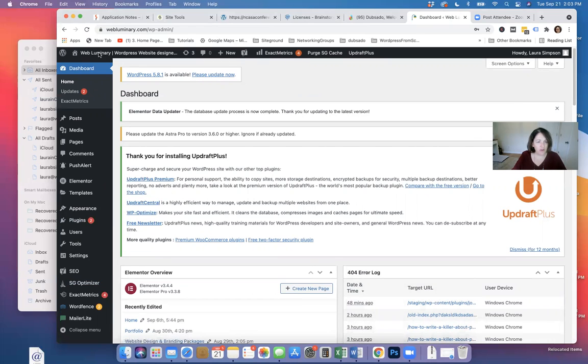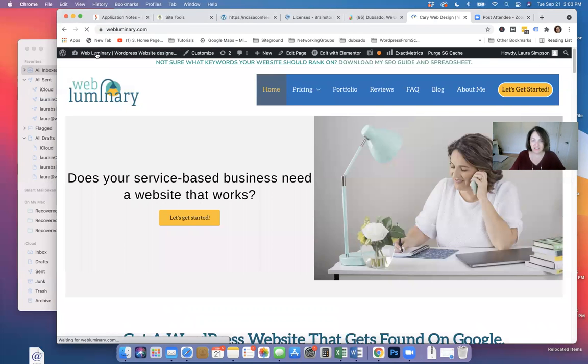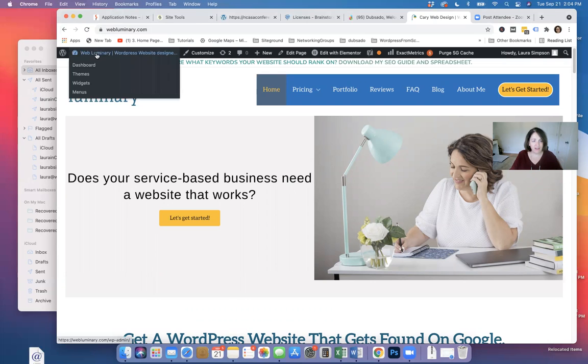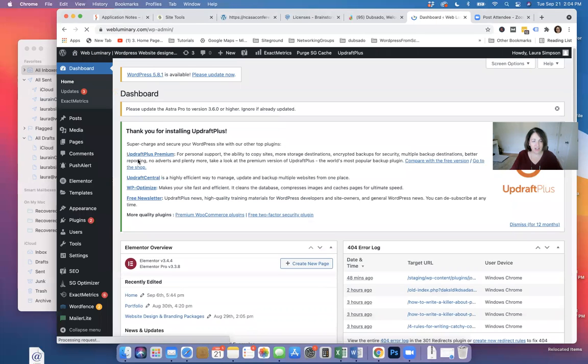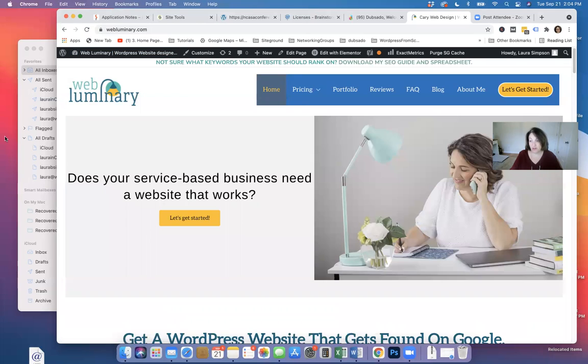I'm going to go back to the main section that people are used to seeing, which is the front. We call it the front end. This is the front of my website, but I'm logged in now. So what you'll see is at the top, there's a menu. And this is a lot less intimidating than the screen that I was on a second ago. Just to go back to that, I was here at the dashboard, and again, lots of intimidation here. But if you click at the top left with the little house and hit visit site, it'll take you to what you're used to seeing.